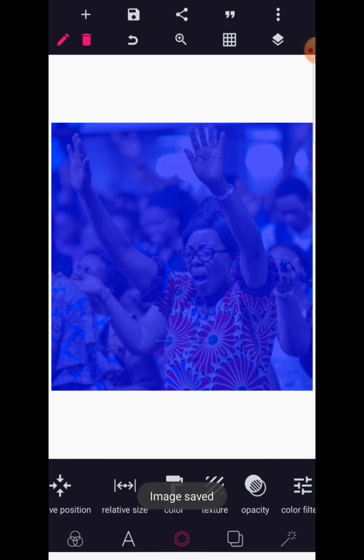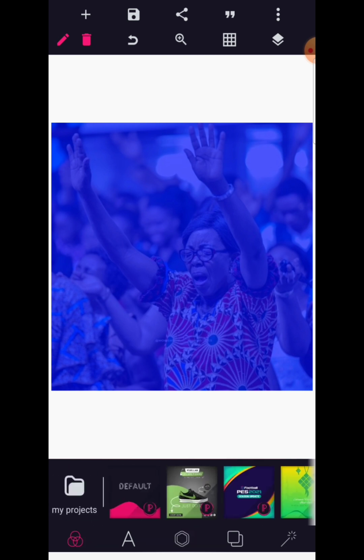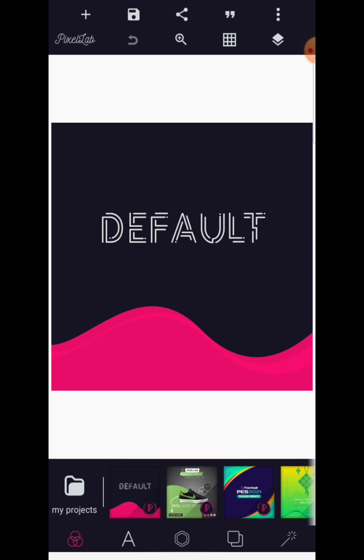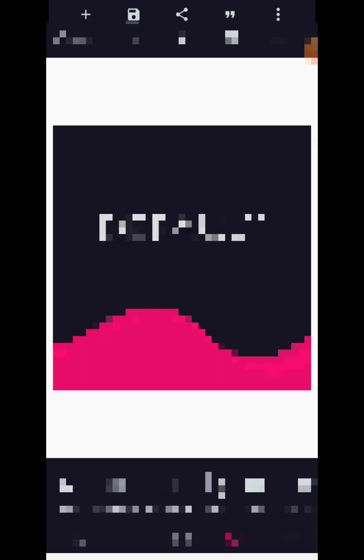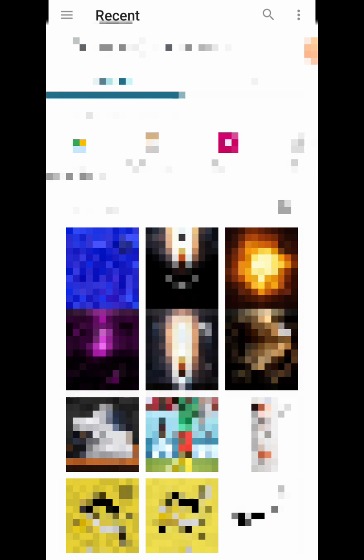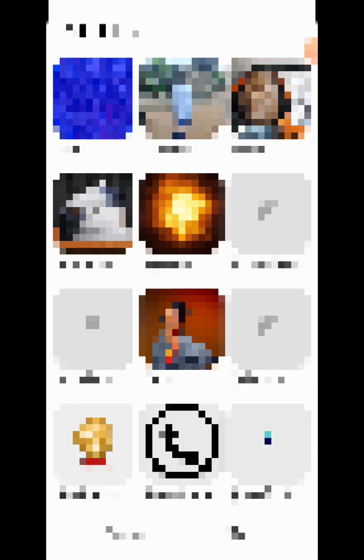So it's done saving, and once it's done saving, we are just going to go back to the default page. Okay, then we're going to import another awesome church flyer background. So just be patient with me. Let's see, I'm going to go to my gallery options now. All right, and import. Let me just go to a folder where I have some awesome backgrounds, church backgrounds per se. So let me see if we can have one.